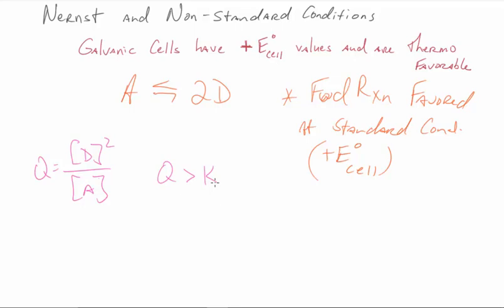Now there is this really quirky thing that happens with batteries, is that they die. They actually run out of energy at some point in time. They don't produce any more electrical current. What we need to understand is that the battery's not dead. The reactions are still going on. But what happens now is that Q is equal to K. We are at equilibrium. When batteries die, they're not dead. The reaction hasn't stopped. It's just that they are at equilibrium. So you do need to notate that when batteries die, it's because they're at equilibrium.